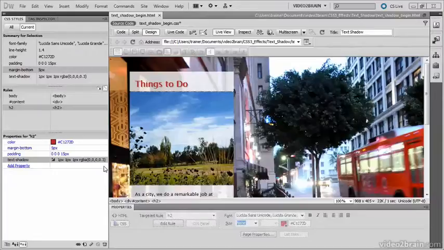And that's really all there is to it. You can add multiple shadows, multiple text shadows to fonts by creating a comma-separated list of values, but Dreamweaver doesn't support that within the CSS Styles panel. You would have to do that directly in the style sheet. Unless you want to create a special effect, I think it's best to go for a subtle text shadow, no more than 1 or 2 pixels, using translucent black or white, depending on the background.